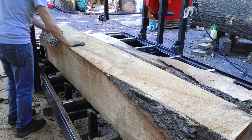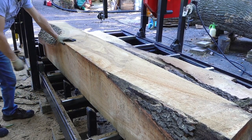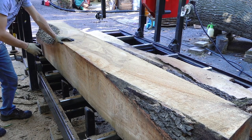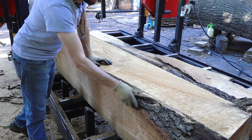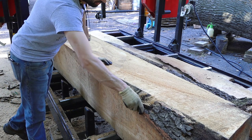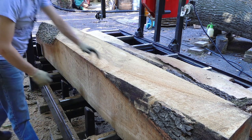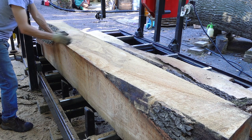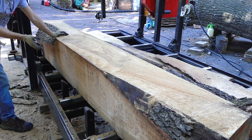So now at this point, I have what I think I'm going to settle on as a cant. If you really wanted to, you can keep sawing away until you get a totally square piece of wood, or basically a big beam, and you don't have any wane, which is just basically partial live edge, which is what this board would have if I were to slice it out now. So for me, since I'm going more for the most amount of wide boards as possible, I'm going to leave it at this point, and this is going to be my actual sawing cant.